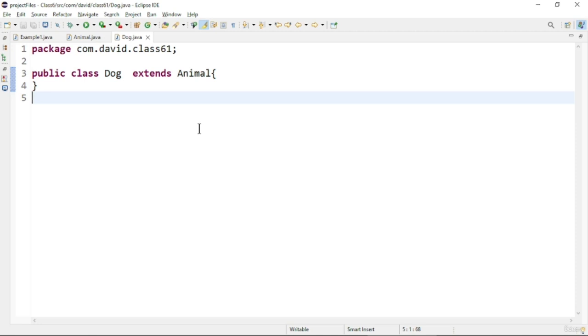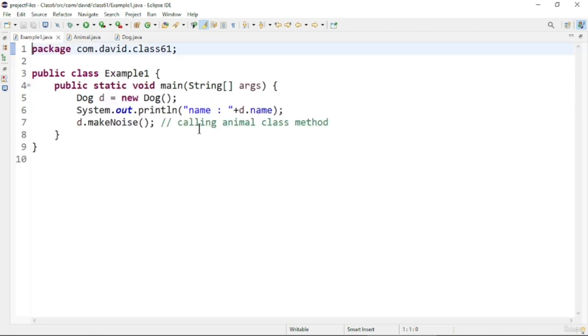Now let us see the code for the main method. In the main method, as you can see, I have created an object of dog, and I'm calling the particular fields and the method from the dog. Here the dog will inherit the properties of animal.